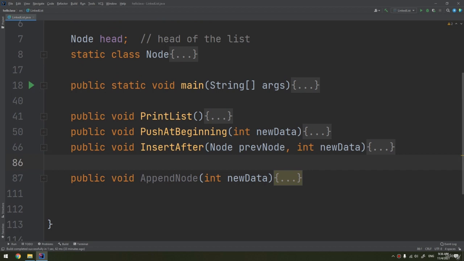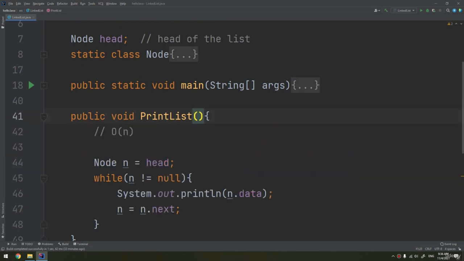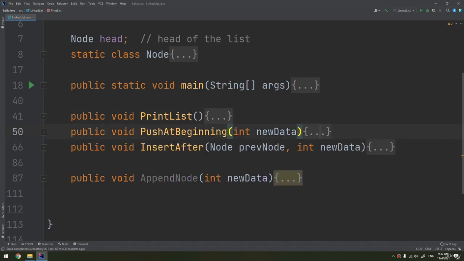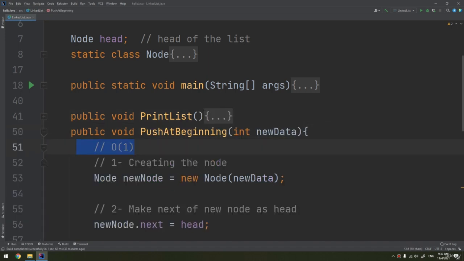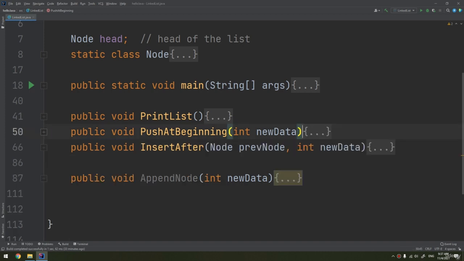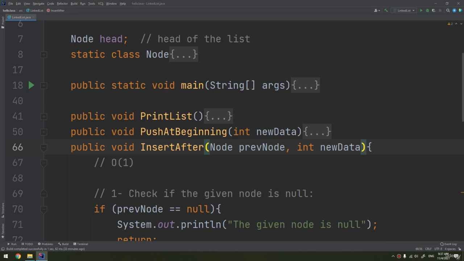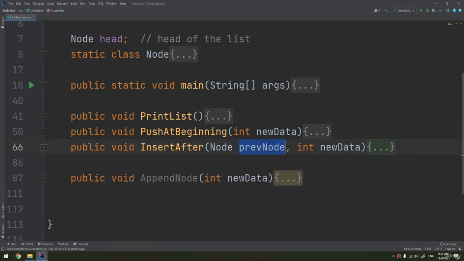By the way, I forgot to tell you that I have written the complexity of all the methods. So printList will go to the last by passing all the nodes, so its complexity is O of n. The complexity of push at the beginning would be O of 1 because it's doing a constant amount of work. And insertAfter is also O of 1 because it's doing a constant amount of work by knowing the previous node, going to the previous node and inserting one element after it.